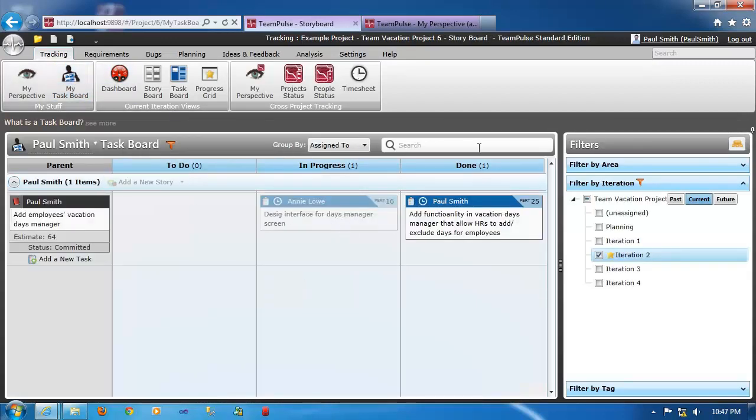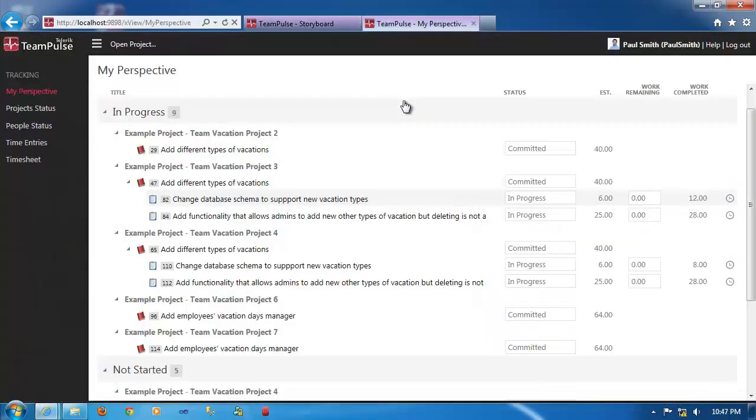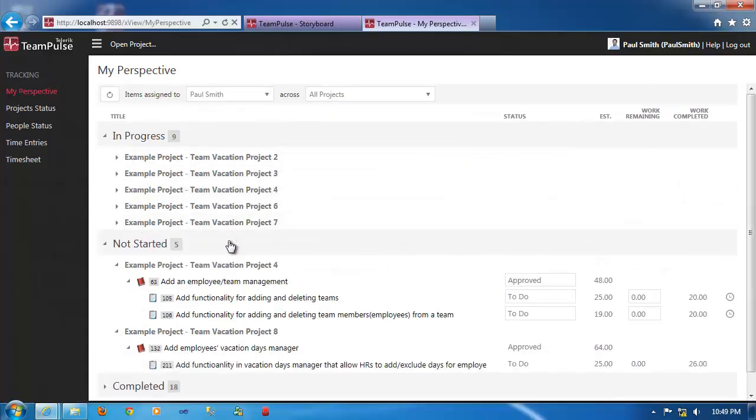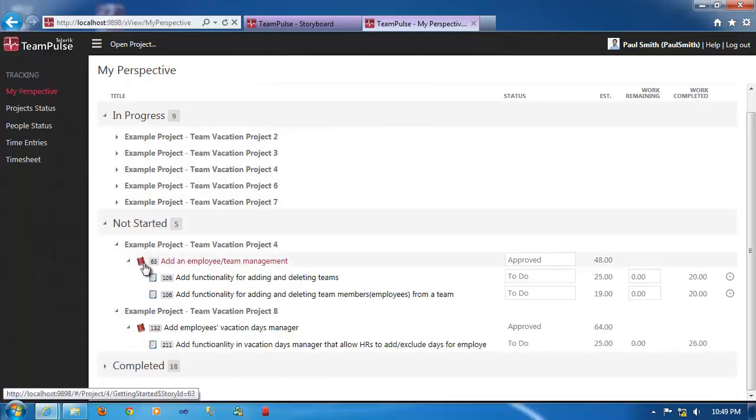Now, of course, this is just a project I'm working on, the project that I'm currently in. If my workflow is perhaps one where I enter time at the end of the day for everything I've worked on, or end of the week, then we support that too. Now, the last thing I want to show here on the My Perspective is you see that these non-project items like vacation and sick time, a non-work item, or general things for each project like meetings and support do not show up here. This is just the My Perspective with time entry added in.